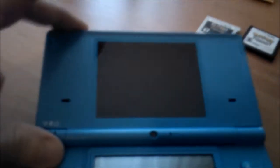I think the trigger buttons are a little bit different. Can you hear the click? Can't really hear it here. So if I open up the DSi, I think here you still have the hinge, and you can still see it's a little wobbly. My problem so far with the 3DS is that it's a little bit more wobbly, I think, and you can kind of hear it because of the type of plastic they're using. But really, now let's go ahead and get into the system.